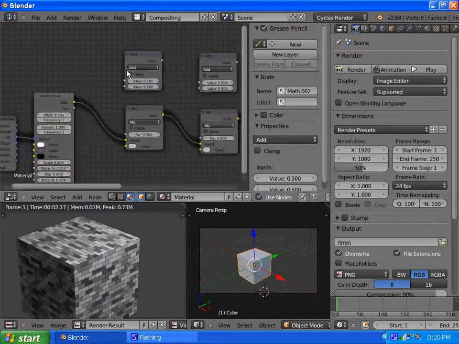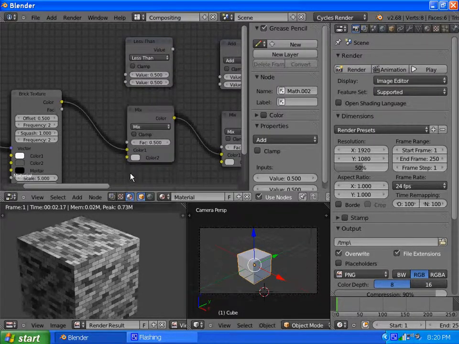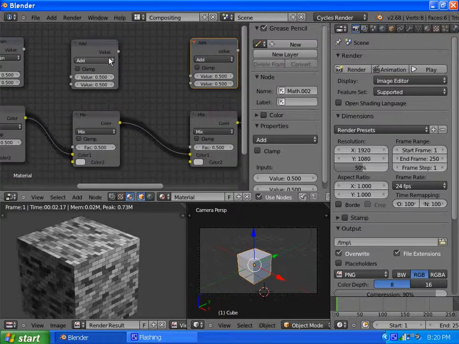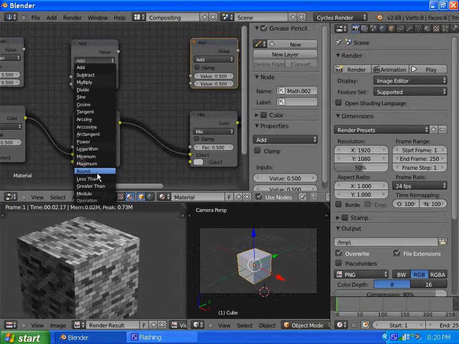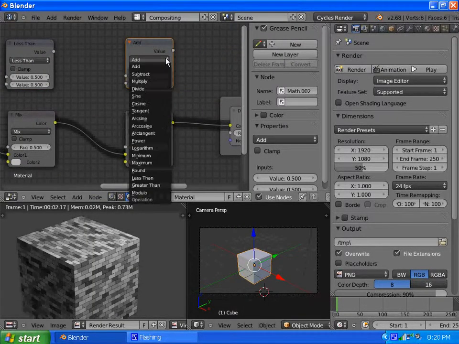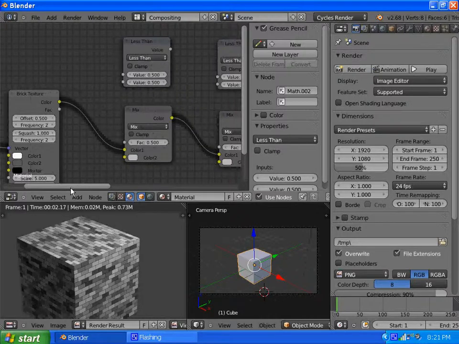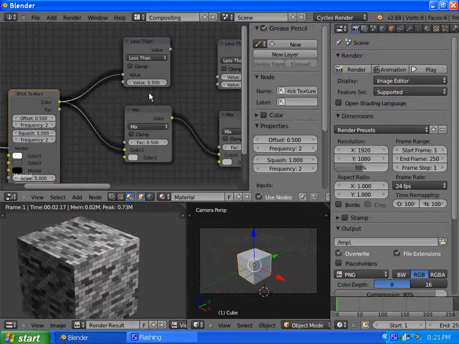And what we do here is say less than, greater than might work too. Less than. Oh, that's it. And we take all 3 of these, take the same color output.